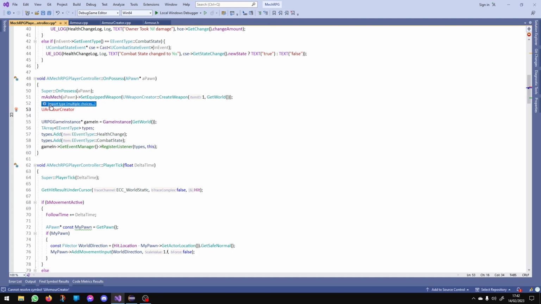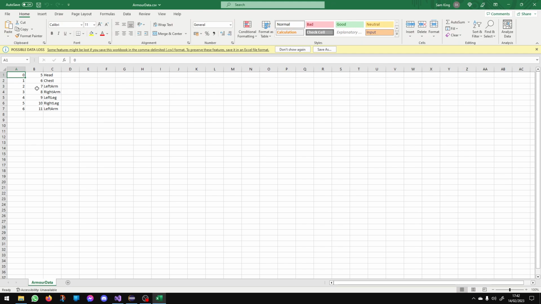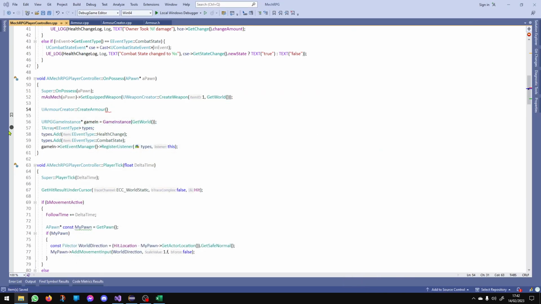That's interesting. Okay. Create armor. So now we need to actually look at the data just to figure out which line, which ID we want. Tables, armor data. So we start with number 5 because it's the item ID, not the armor ID.